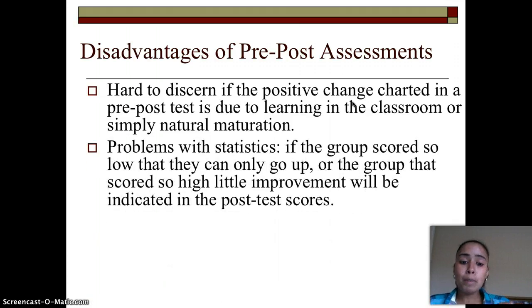There may often be problems with statistics. In other words, if the group that came in scored so low that of course they're only going to gain more knowledge and grow, then you'll probably see some inflated scores in your data set and think, wow, there was lots of growth, but you have to remember that they came in very low.